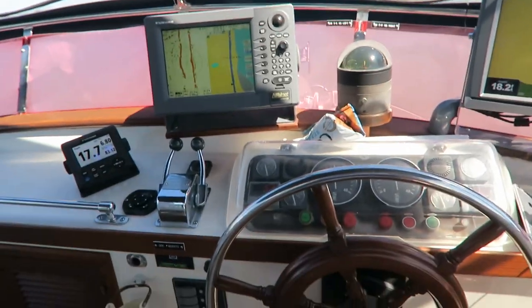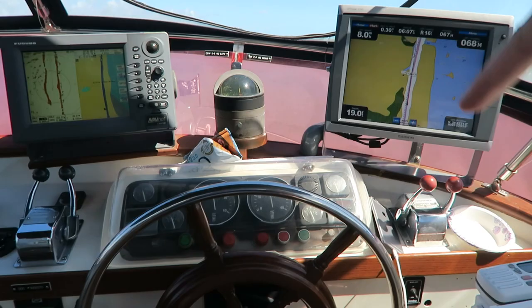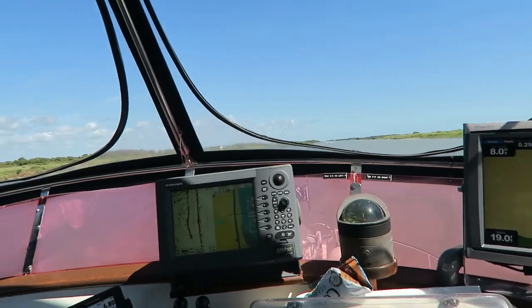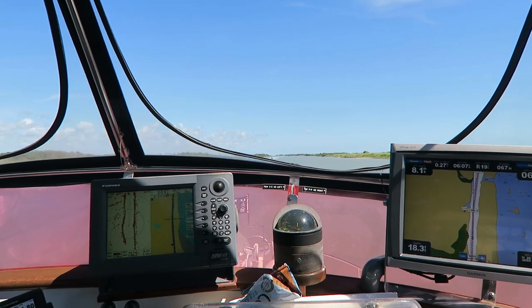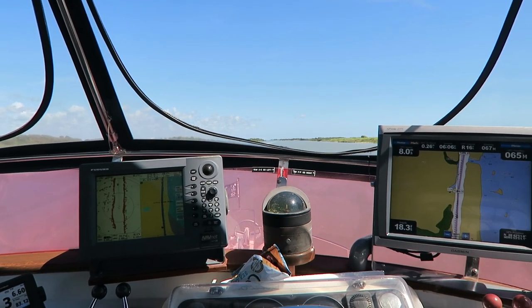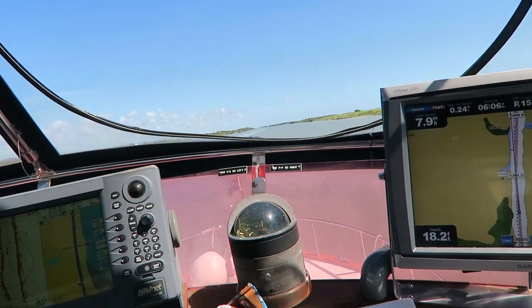This is the helm of the Friendship. You can see we've got radar, depth sounder, chart plotter, transmission, throttle, and the wheel. Over here that's the autopilot control — you can move the buttons on that to adjust the track the ship's doing. You can hear the Coast Guard calling somebody on the radio. They've got two radios so we can listen on different frequencies at the same time.